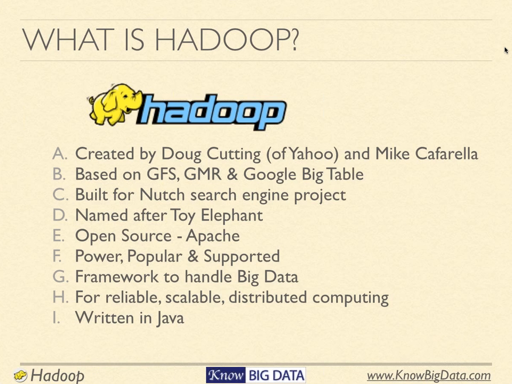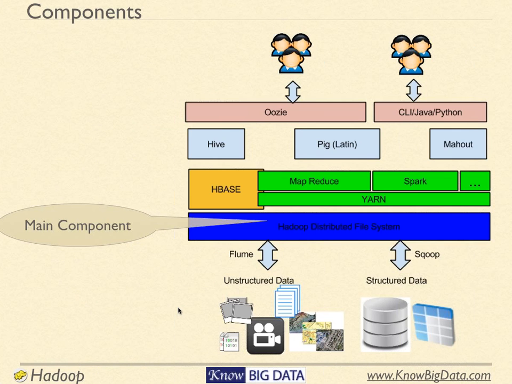All right. And it's written in Java because it was supposed to run on all the machines. It does run on every kind of machines. As of today, it also runs on Windows with HD Insight. There is something called HD Insight from Microsoft. So that runs on Azure on Windows platform. Okay, which means Hadoop can actually run on every machine. And the reason is Java. Wherever Java can run, Hadoop can run. All right.